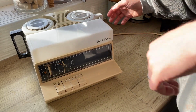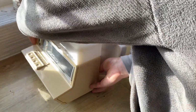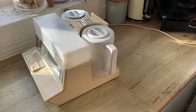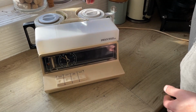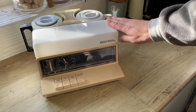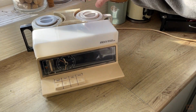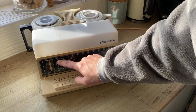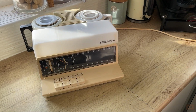If I show you the size, it's kind of a countertop size. That's your unit. It's fairly compact, bearing in mind it's got a kettle and a teapot built into it at the same time. This section up at the top is a light, which I'll show you in a second. As I mentioned, you've got your kettle and your teapot, which we'll look at shortly. Your clock, your alarm setting, and then a number of settings or options down here.